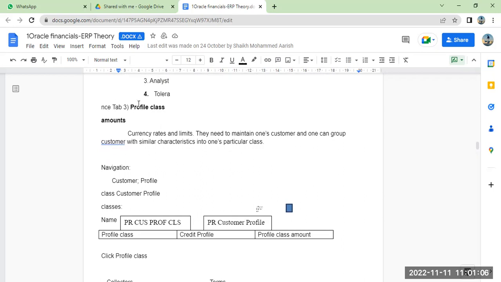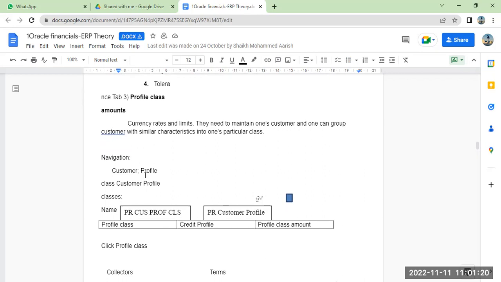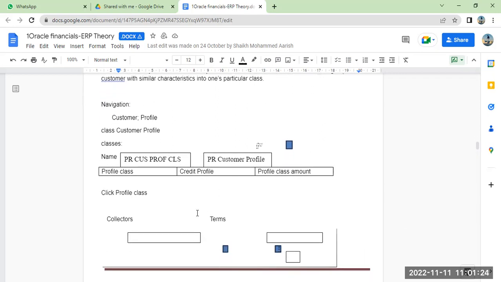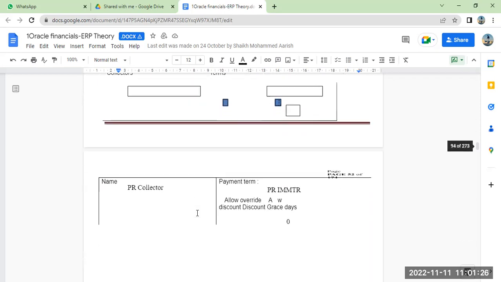Then next is profile class amount, which covers currency rates and limits. They need to maintain customers, and one can group customers with similar characteristics into one particular class. For example, they have demonstrated this, so I can go through it.